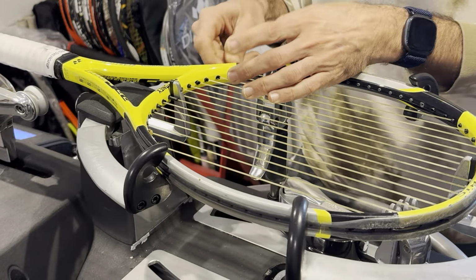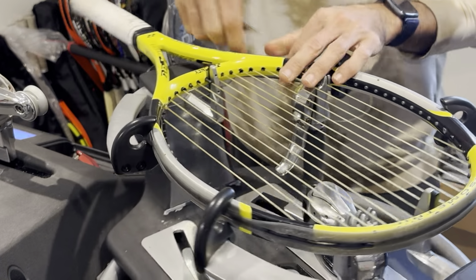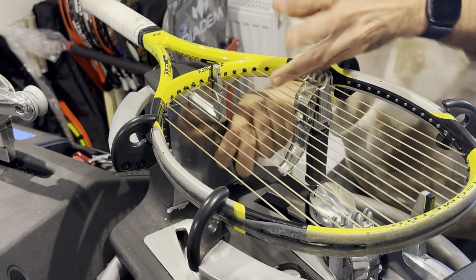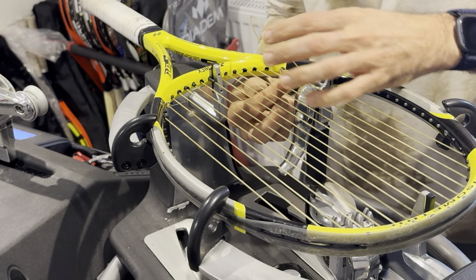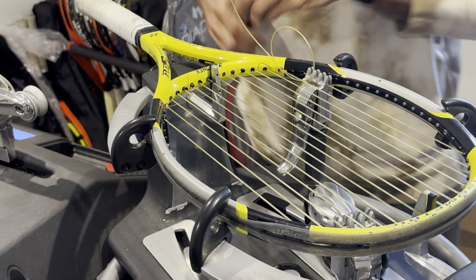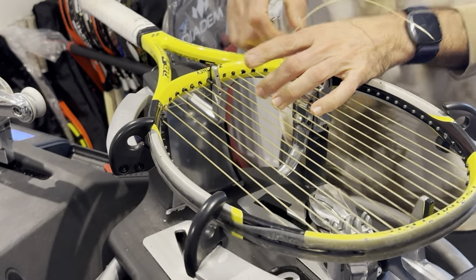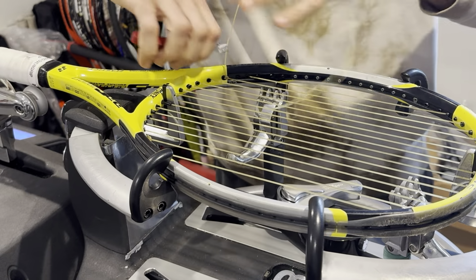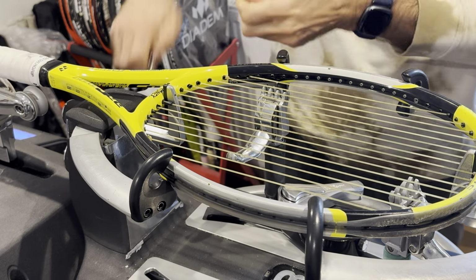This client has brought two tennis rackets and another, actually the other tennis racket's a BLX, and he's also brought three squash rackets. I think originally he was only going to bring squash, and then he thought, well, I might as well string my tennis rackets as well, which is good for us, of course.